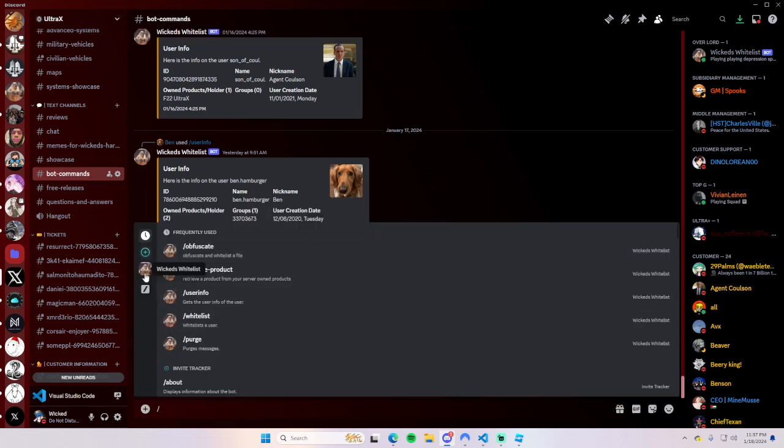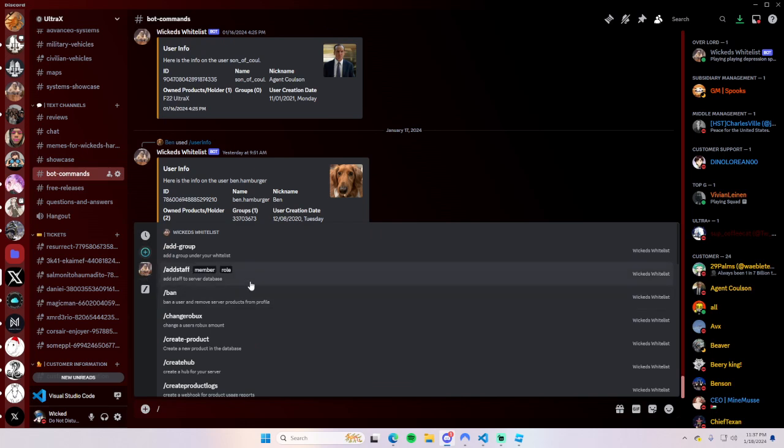And also it removes all the products from their profiles. So if they have a bunch of products and you ban them, you ban them from all your products that they currently have linked to your server. It removes all of them. And also, if they're whitelisted products, which whitelisting is only a premium option, which I'm setting up. So that'll be kind of a little bit of a thing.